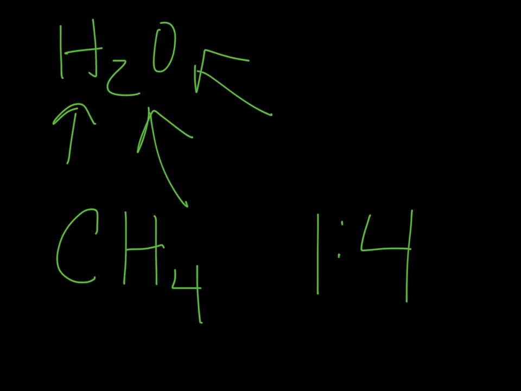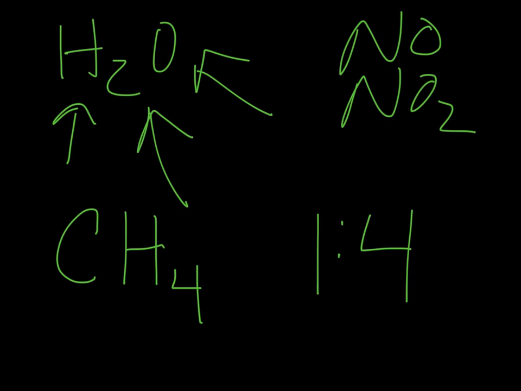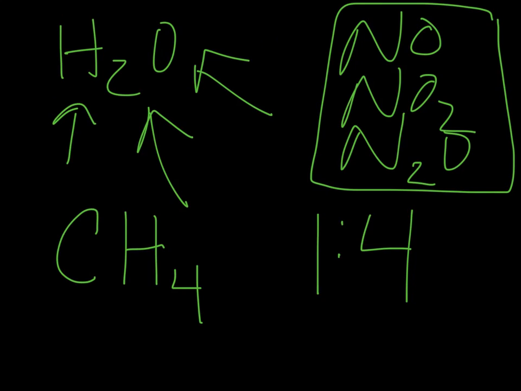Make sure that you realize that as you're looking at these different chemical formulas, these are different compounds. Even though some may have the same types of atoms, such as, in this case, NO or NO2, or even N2O, these are all different chemical compounds with different properties, and you should be able to figure out which one's which by seeing how they interact with other compounds or other elements.